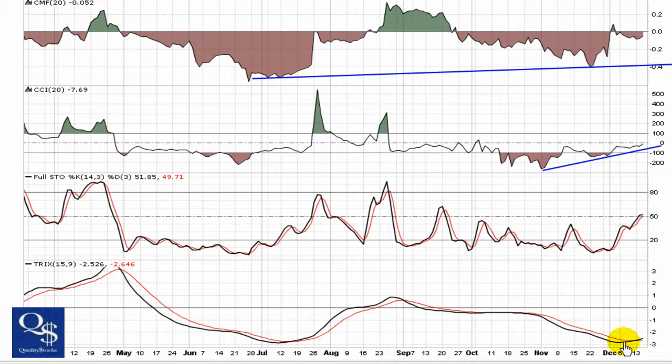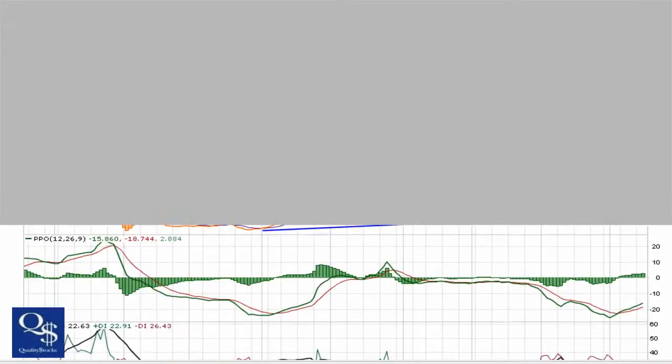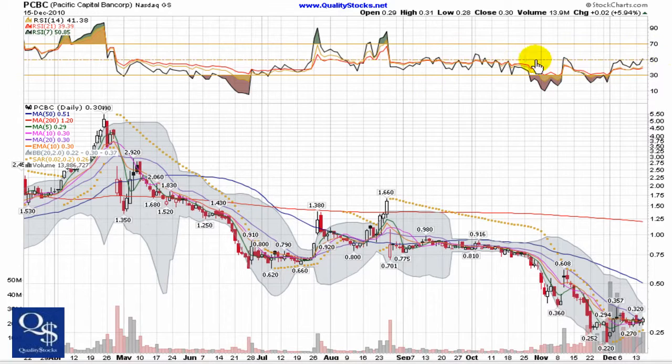We've just got a cross with the TRIX. The signal line is even trying to flatline at this point — pretty low, down at negative 3, a long ways to go to get back to zero. Holding another bottom, and we'll be looking for that long-term trend line to try and fall. Similar to the full stochastic, this is once again one thing we always reference — trading down below 50, and you can see how difficult that area can be to break through.